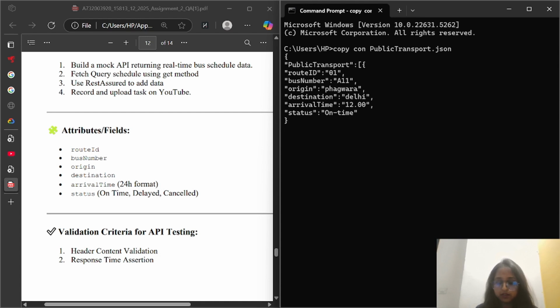We'll close this. Now I'm going to add the other set of values. Again, we are going to write route ID. Let it be 02. Now bus number. Let it be 12.